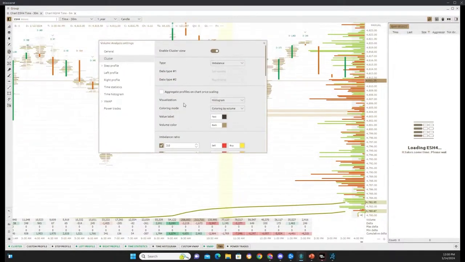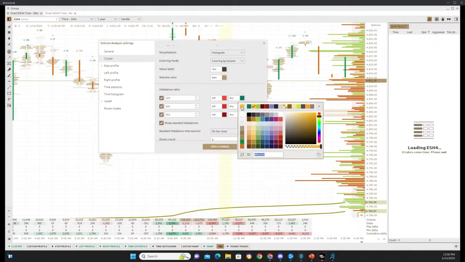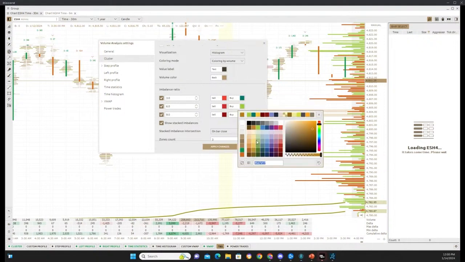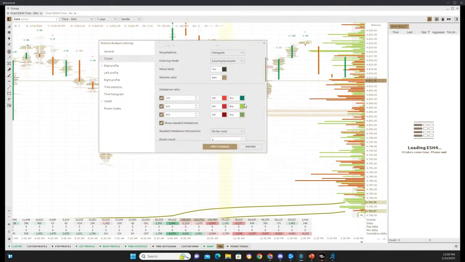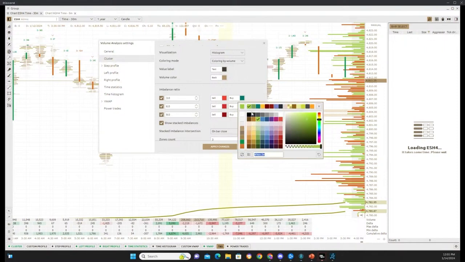If you guys do use Quantile or any other, I think I could show you on Ninja in the next class. So if you look at imbalance ratios, this is where you set the imbalance. What do you want it to be? First one, I want 300%. On the buy side, you could make them greenish like this, a lighter green, where all the green imbalances at 300% are dark, and you can make this one something hyper. I don't know the hex codes well, but you could highlight them differently to differentiate the level of buying.